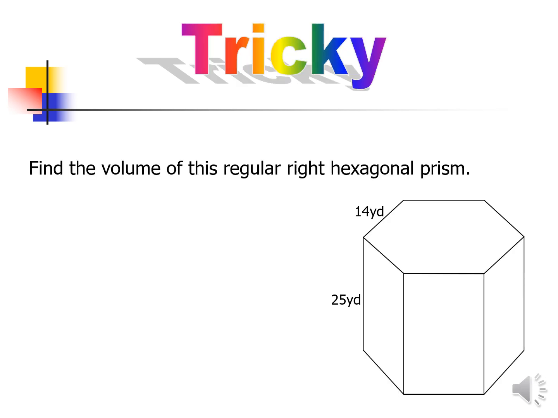All right, let's go ahead and find the volume of this regular right hexagonal prism. Start off with a formula. Volume is equal to the area of the base times the height. In this case, the area of the base is a little tricky to find because it's a hexagon. It was a couple of chapters back when we learned how to find the area of regular polygons. Here is the formula. To find the area of a regular polygon, you just do 1/2 apothem times perimeter. Let's go ahead and remind you guys what the apothem is. It's right here.